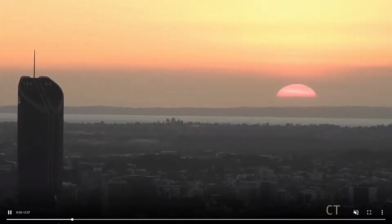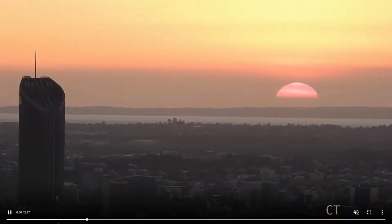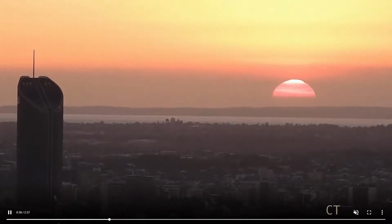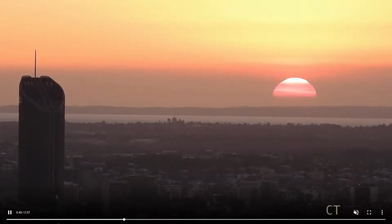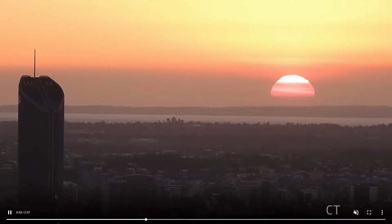So this sun is rising at 83 degrees angle. So that's not quite east. East is 90 degrees. But according to the flat Earth model with the sun circling above a flat Earth, the sun should be about 40 degrees to the left. But that's a lot, 40 degrees, it should be right there. Not only that, the sun should be 3 times smaller because it's supposed to go further away, and due to perspective, it's supposed to get smaller. But apparently the sun is immune to perspective.